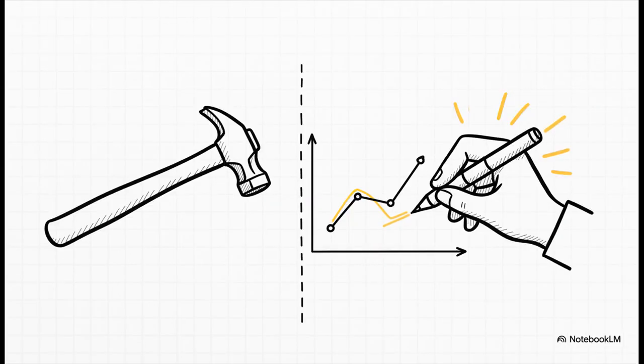Because look, the secret isn't some complicated indicator or a hidden algorithm you have to buy. No. The real edge, the thing that makes all the difference, comes from how you draw and interpret these lines. And that is exactly what we're going to master in the next few minutes.